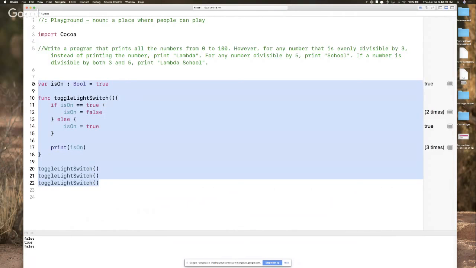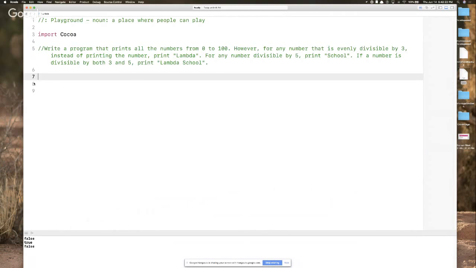Get rid of this. Okay, so I'm going to talk a little bit, very briefly, about default values. So we can give parameters default values. So let's say, for example, that I want to order some food, okay? And I go to this restaurant all the time, and I usually get the same thing. So when I go onto this restaurant's application, I don't want to have to go through the whole ordering process. I'd rather just say order the usual, okay?